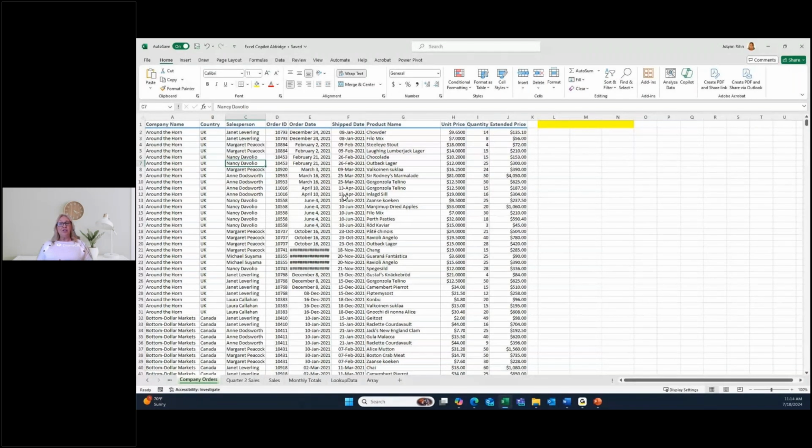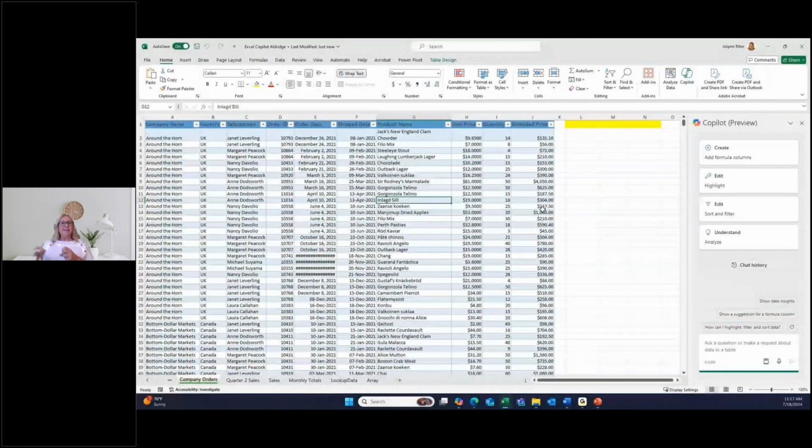And what I need to do with this information is analyze it further. But I don't want to manually have to do any of that because I don't like that word manual. I like the word automate. I want everything I possibly can to be automated these days. So if I go to the Copilot icon, it automatically has analyzed the data that I have on my screen because it's in a table.